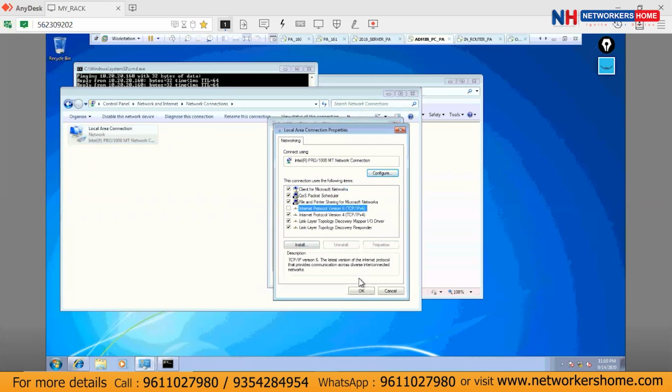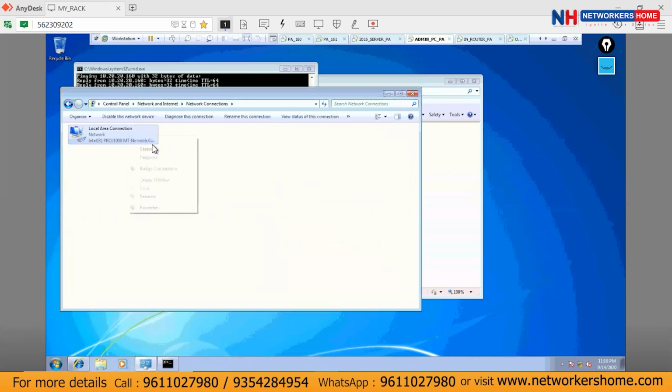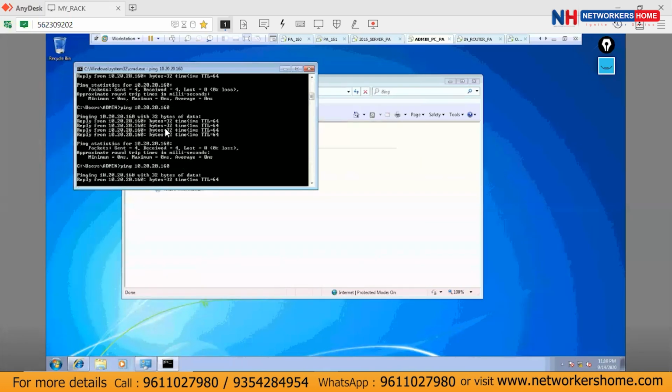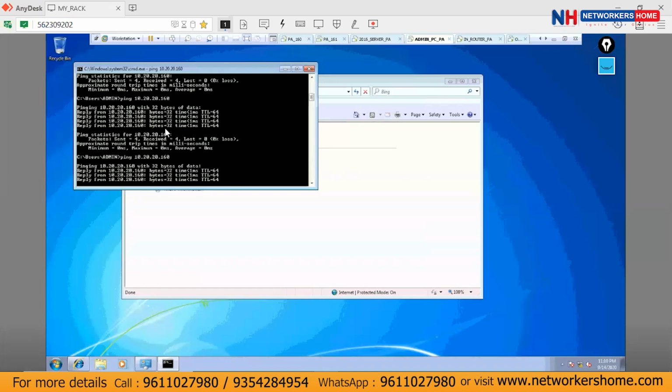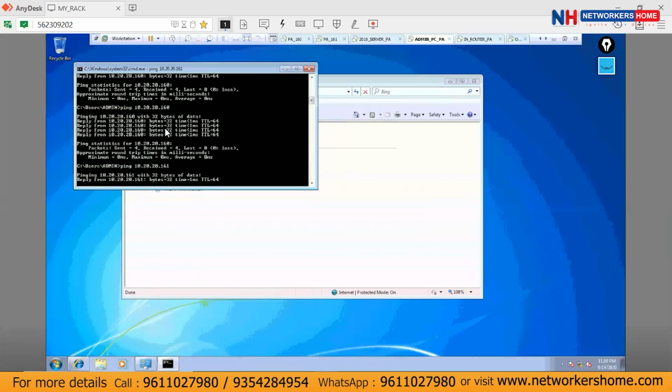Disable IPv6. Okay. Disable this interface once and enable it again. 160. 61. Okay.